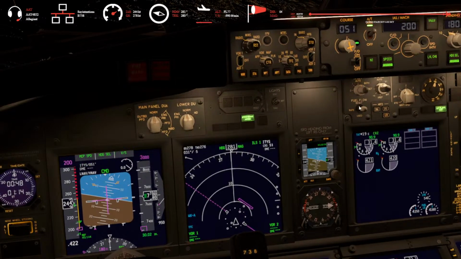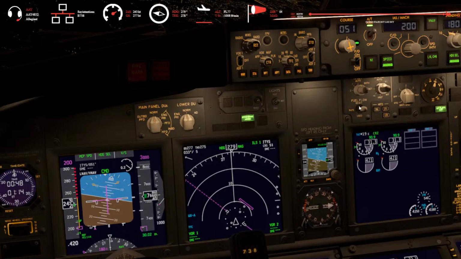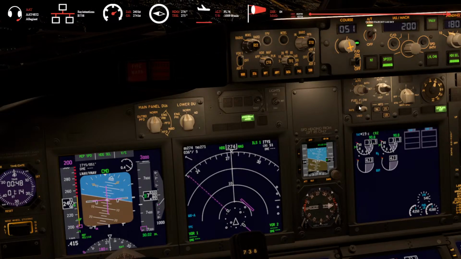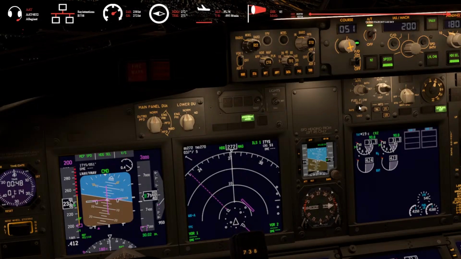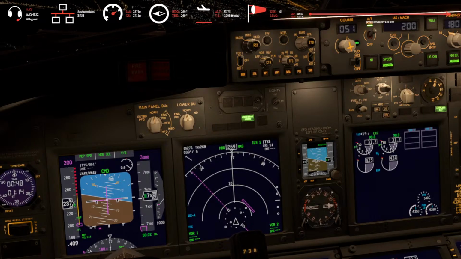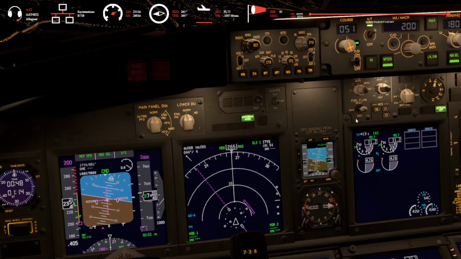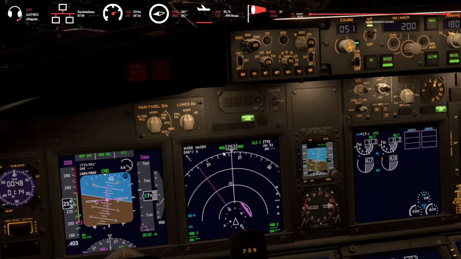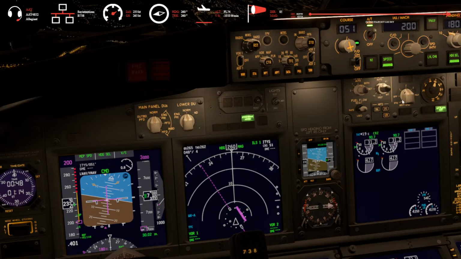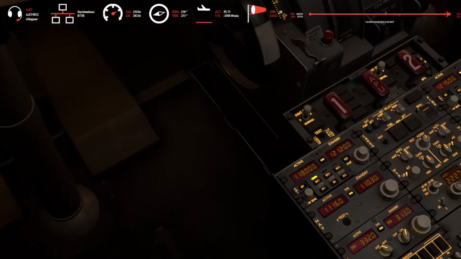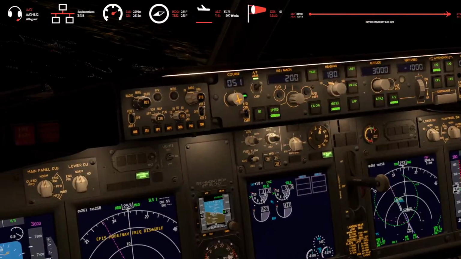I'm having issues. Here, we gotta fix this. So we're on the other side of the airport, but we're actually going back to Bendal to reset things for approach. We're going to knock that off there.